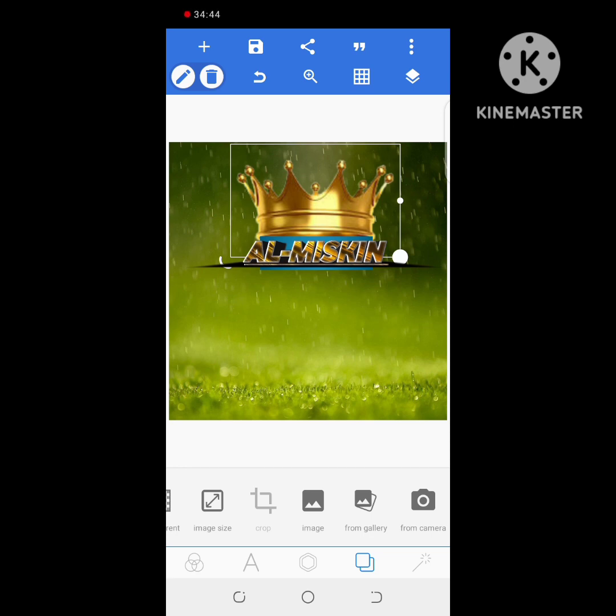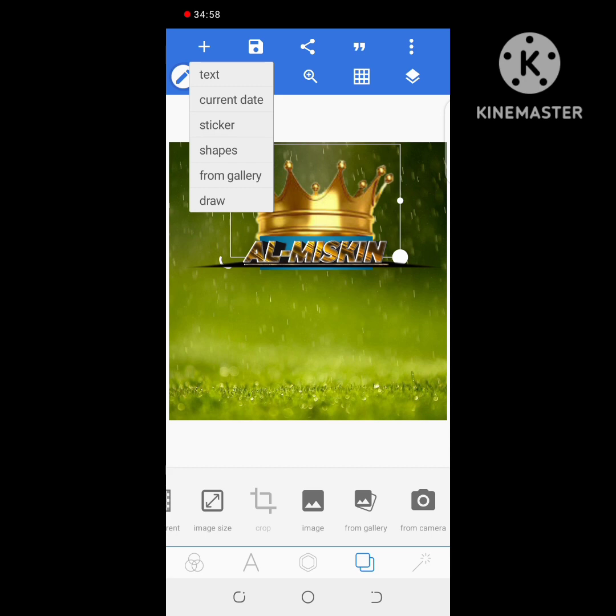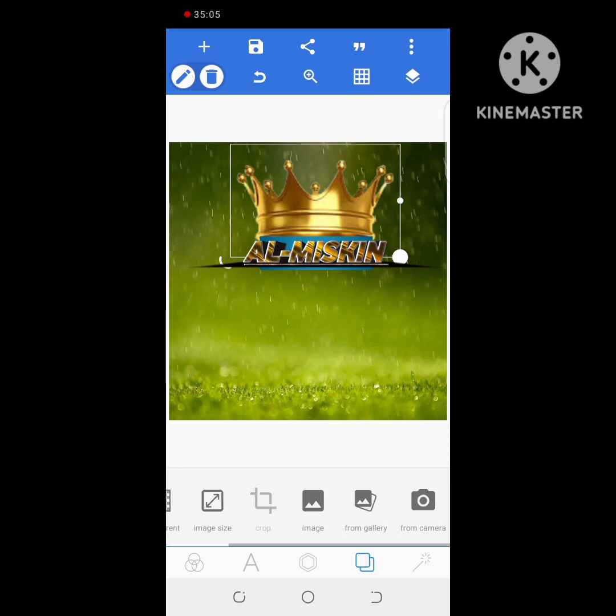Let's work of that. So having done that, let's now move to the icons above it. The icons above, that means all the icons here. Like this one, let's start with this plus. This plus is also the same thing as what we just talked now. Shape coin, the sticker shapes from gallery and draw. It's also like the same thing of what are here.